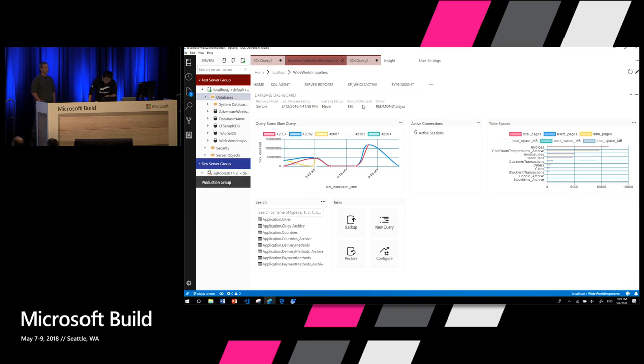So let's go back to here. On top of that, we also have additional features here. You have a search box to easily look up tables, and you also have these very commonly used tasks, such as backup, restore, and executing a new query. So this is the dashboard experience, and I also showed you how to add insight widgets powered by your T-SQL queries. The key thing that we want to do with this dashboard is that we also want to make it extensible. And Ken would like to go more into that.